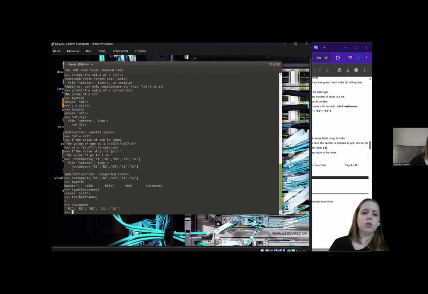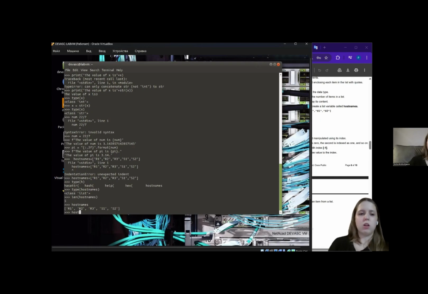But also the last object has the index -1. So the previous object has -2, -3, -4, and -5, I guess.